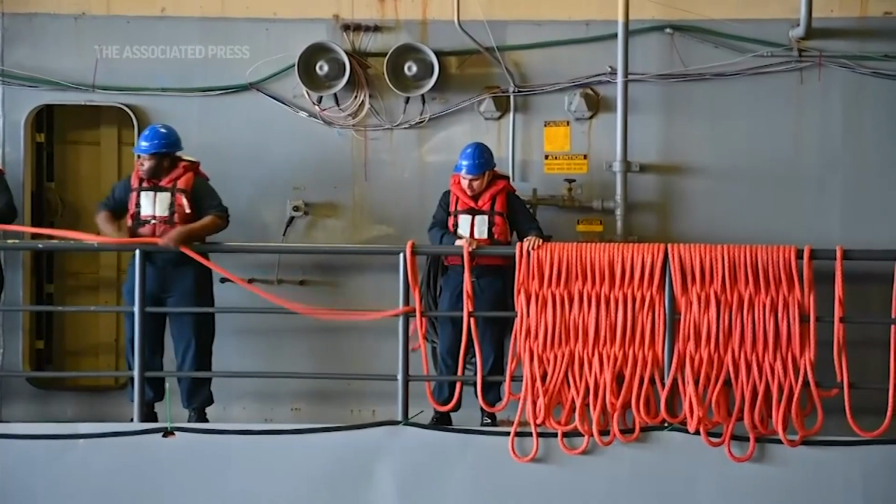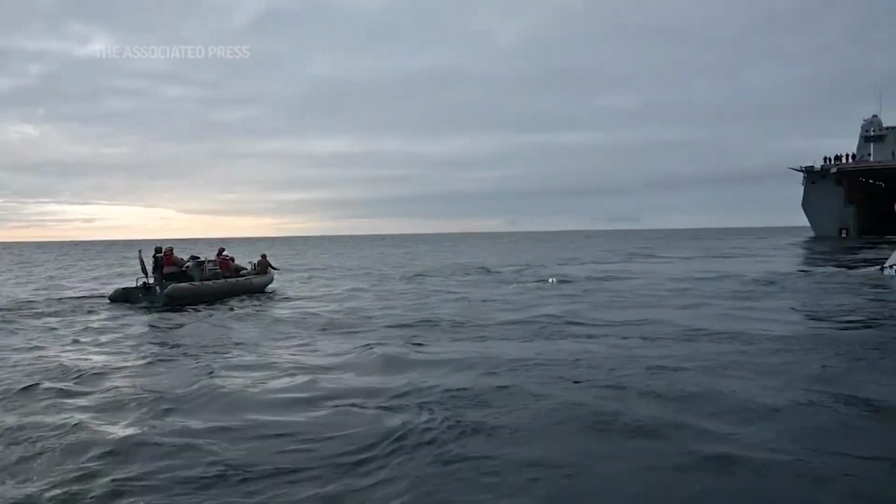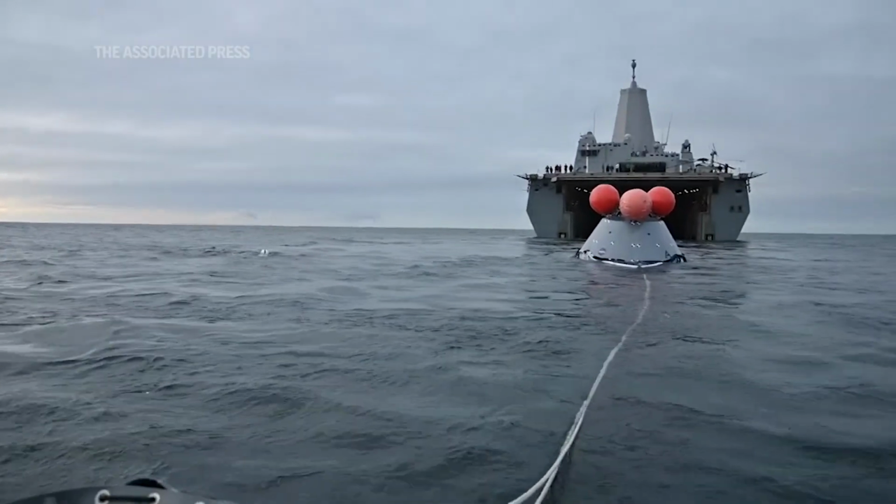We'll be splashing down on Sunday around the 11th, and then the spacecraft gets back to port on the 13th, and then 13 days later gets delivered back to the Kennedy Space Center, where we can actually start pulling the equipment off and doing more post-flight assessments of the vehicle.